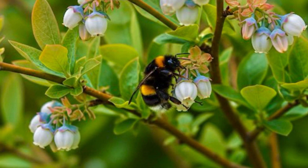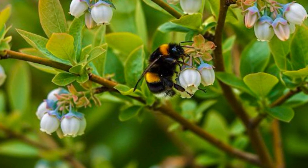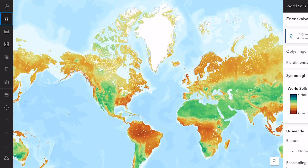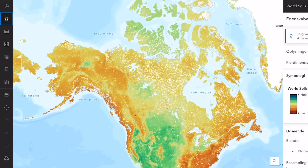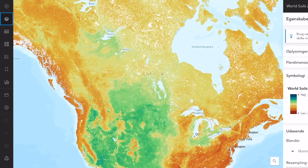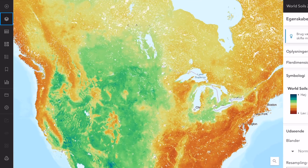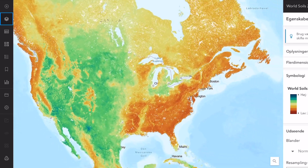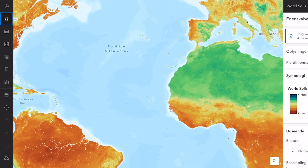That flows right into the next big topic — soil pH. You hear about plants needing different soils, and it raises the question of American plants versus European plants. The man in the green shirt pointed out that a lot of North American native species — he mentioned the riverbank grape, Vitis riparia, and our blueberries, Vaccinium corymbosum — they're adapted to soils that are more acidic and have more organic matter compared to many typical European species. For these American blueberries, the ideal pH range he gave was 4.5 to 5.2.